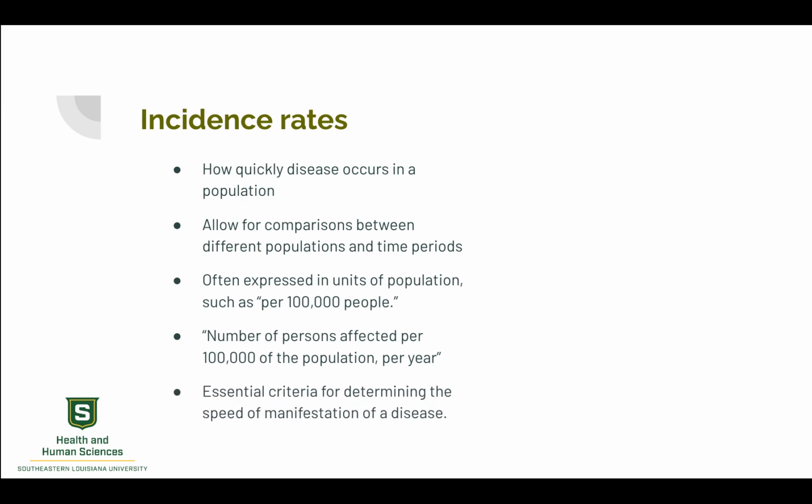So this is very essential in determining the spread of a disease. For instance, if the incidence rate is really high over time, we could be thinking in terms of being encountered with an epidemic, like it happened with HIV, or we could be dealing with a pandemic, like it happened with COVID. And so incidence rate is one of the things that we use to determine that.